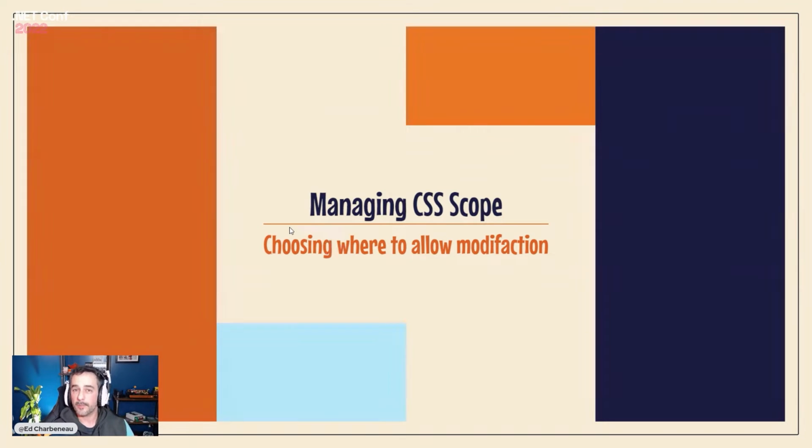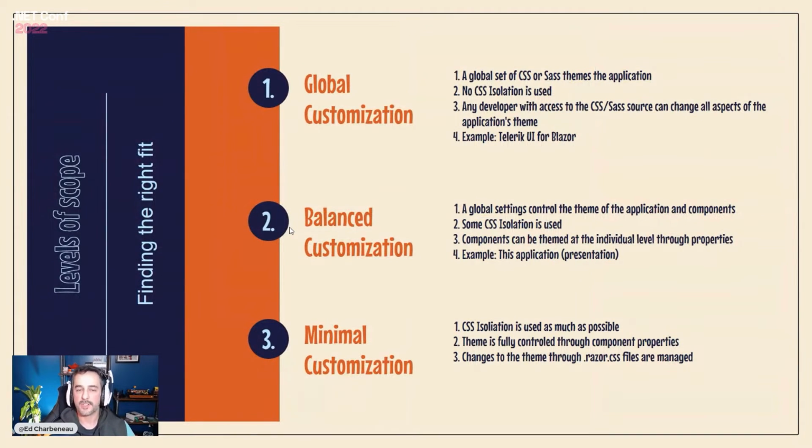So we talked a little bit about CSS isolation, the very component-specific CSS code. And we talked about the global scope of things with Sass, where we create the general theme of our application, maybe some high-level stuff. Now we're going to talk about where we can marry these two things up and allow folks who are going to be using our components to set themes in and give an API surface for people to work with. And we have a sliding scale of how we can do this.